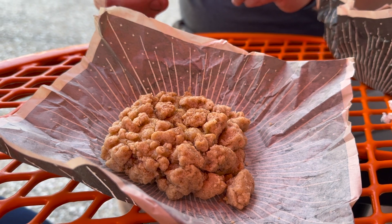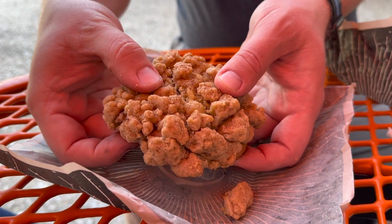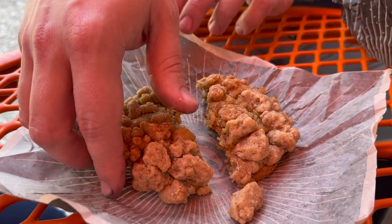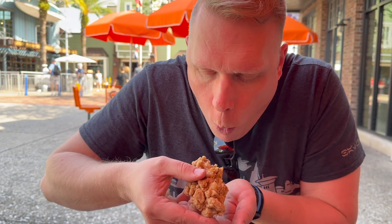The next cookie I got was their morning-exclusive cookie. This cookie is only available in the mornings until they sell out, and they often do. For the month of March, it was the coffee cake cookie — a buttery vanilla bean cookie filled with cinnamon strudel and topped with their homemade double-baked butter crumbs. This particular cookie has more of a cake consistency than their original chocolate chip, but still very delicious.